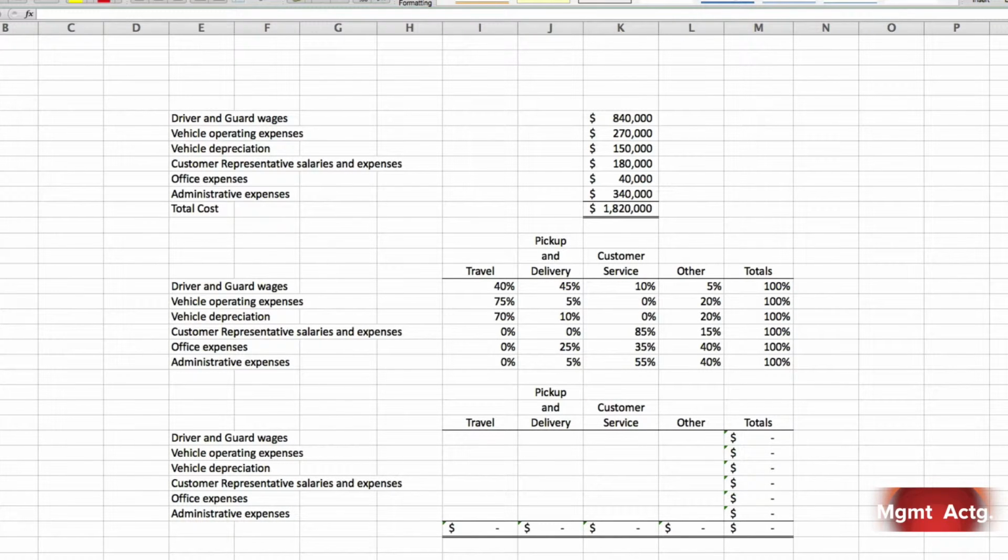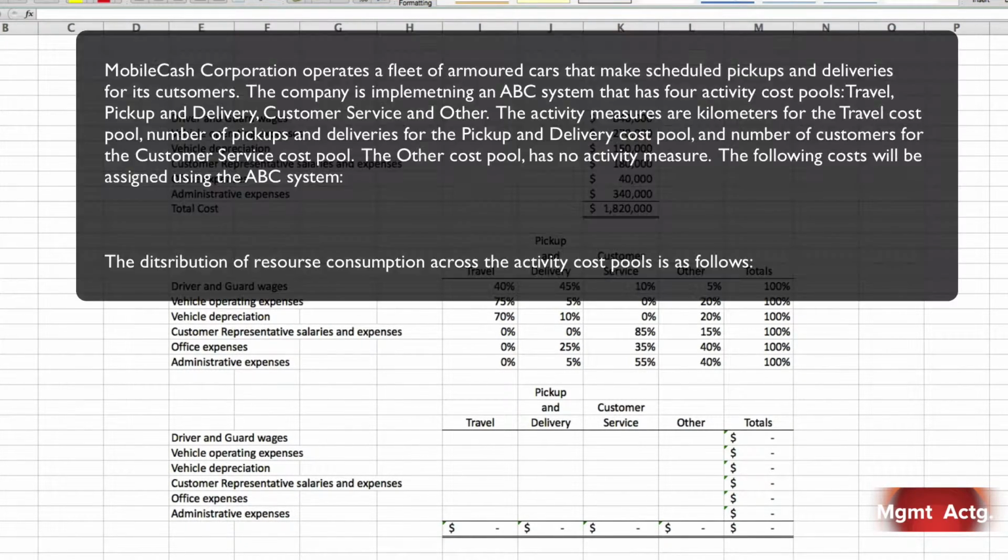And just to refresh you, first stage allocation is where we take our general ledger accounts, our overhead accounts from our general ledger, and we start assigning those costs to different activity cost pools. And I said that you can think of the activity cost pools as kind of T accounts, manufacturing overhead T accounts representing each activity. Not that they are, again, but you can think of them that way, and it helps you sort of see that it's kind of just the same as process costing or job costing.